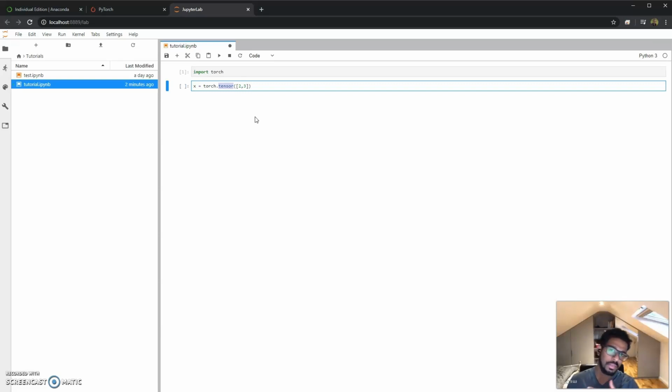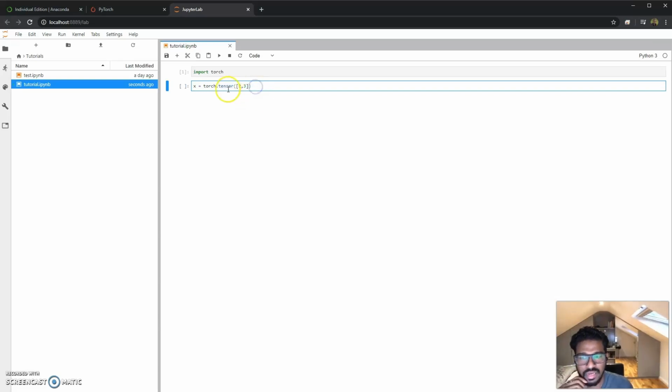You will pass the XY pixels, and also pass the dimension if it is a color pixel, which I will explain as we move forward. So this is the basic tensor.